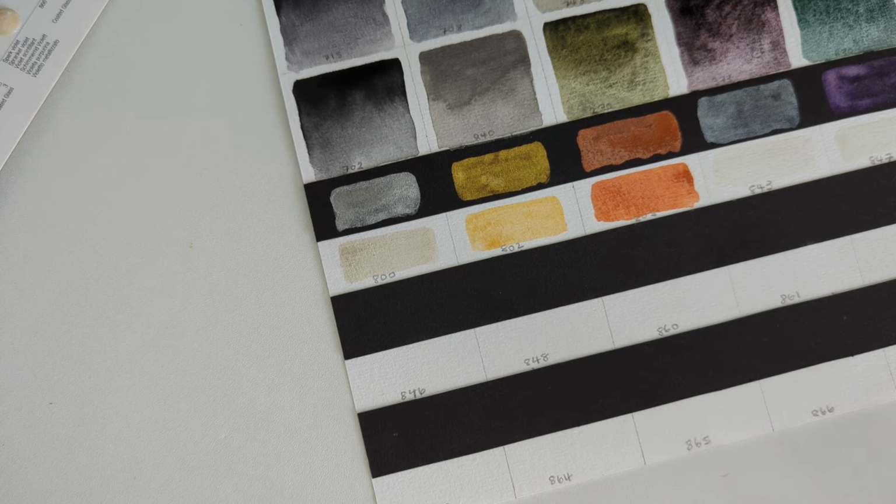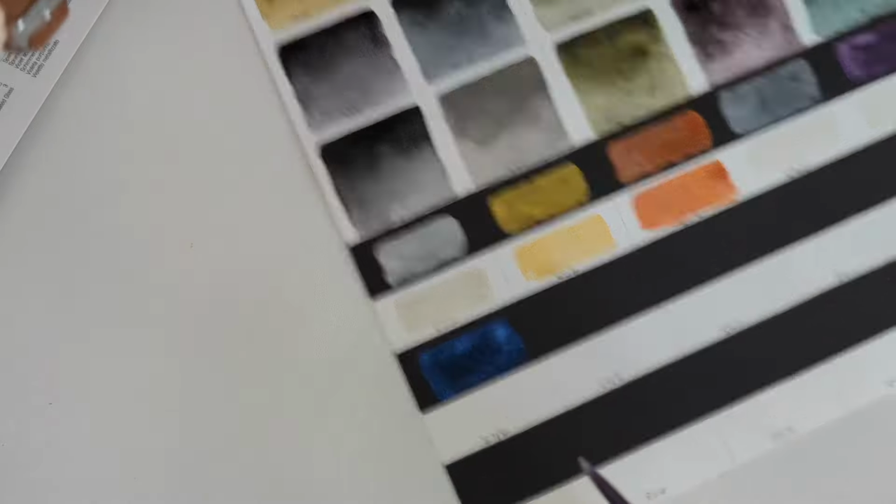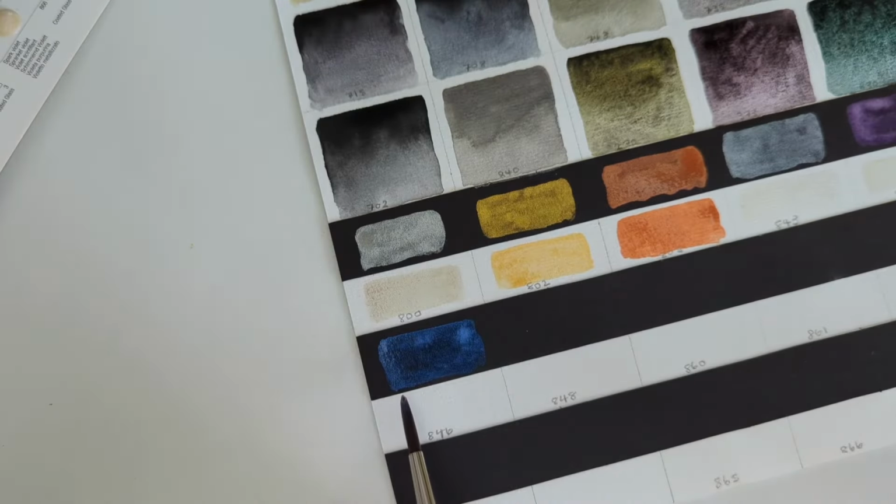And then we have Interference Blue. Again, these are all coated mica. Wow. It looks like, I think it just looks like milk to you probably, but to me, I can see from an angle that this is a really interesting blue colour. I don't know how to show this. Maybe if I pick up the paper, you can see how it's quite a bright blue, honestly. But then on the white paper, it just looks like nothing at all. Crazy. Oh, that's wild.